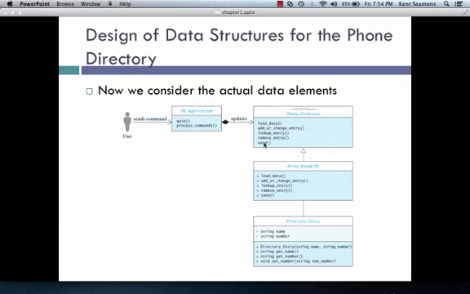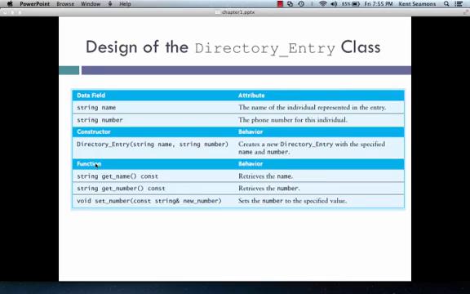So that means it supports these methods as public methods. So these are the public methods that it supports. And then a directory entry has two private data members, namely name and number, and some public operations that it supports. And here's a list of some data fields, constructors and functions, and a description of what they do. You can pause and read this over carefully and then continue when you're ready.